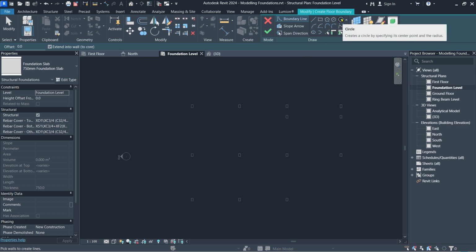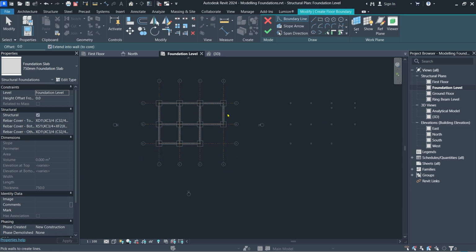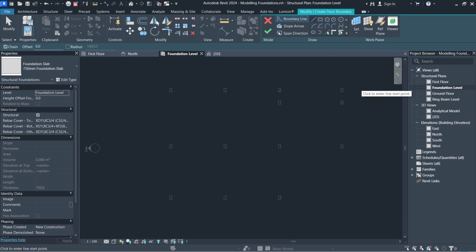Okay. There are many tools here. We went through some of them last time. I'll use an offset. You can draw a line or pick lines. When I was illustrating this strip here, I picked lines. But this time around, I think I should use this one so that you see the difference. When you select this tool, choose an offset. How far do you want the raft to extend off the edge of the columns? Let me say I want 1.5 meters.